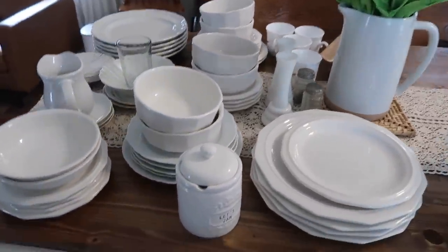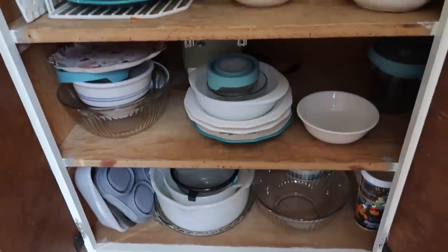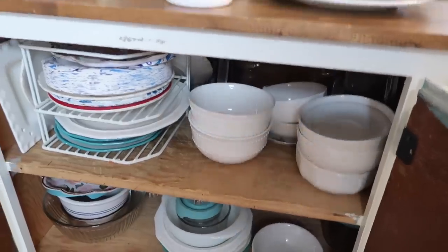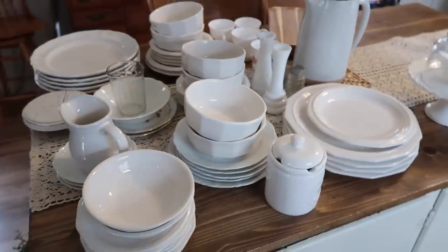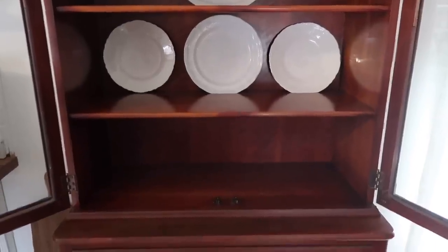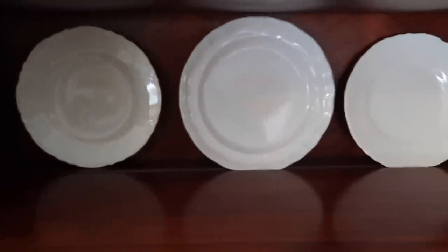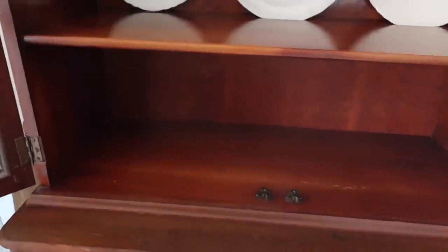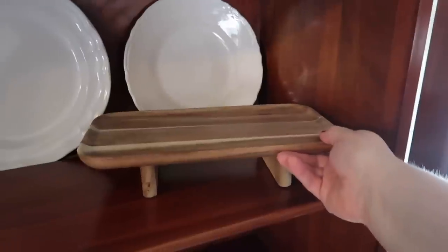We're going to get to work on this. Getting all of this out of my cabinet really freed up some space — it's all nice and organized, not too jam-packed anymore. This stuff I don't use very often so we're going to store and display it here in the new cabinet. With the warm lights in my kitchen it gives the cabinet a much redder tone than it actually has in real life, so keep that in mind. I put my Falsch graph platter up here, then some plates right there, and then I thought it would be cute to put my teacups on the little riser.